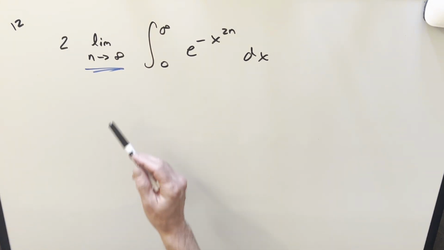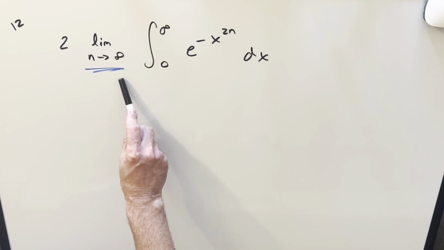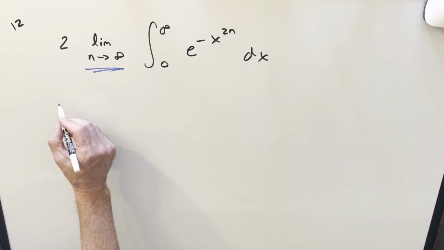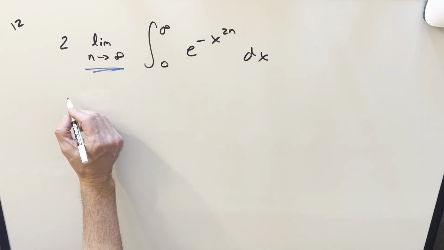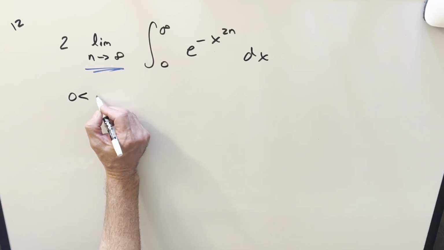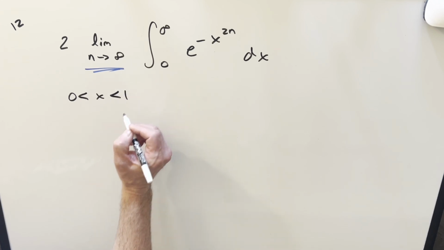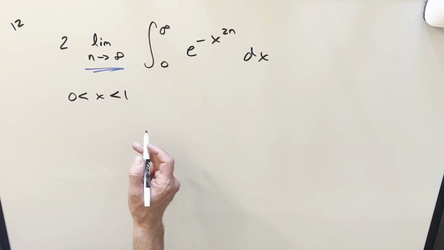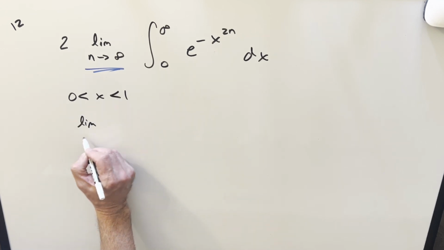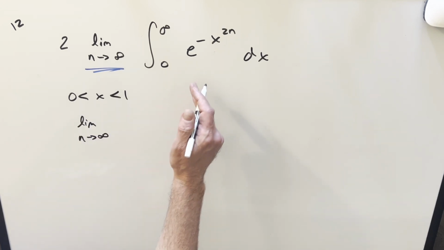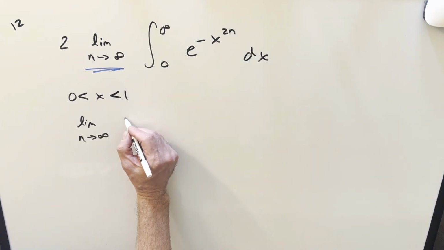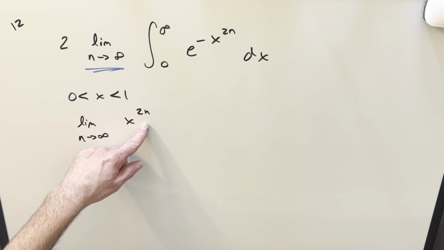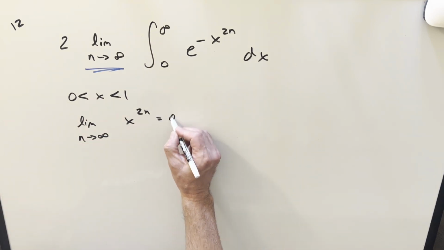And now from here, I think we need to get into the behavior of this limit. We can look at what's going to happen with x to the n, but we should break this up into two cases. Our bound's going from 0 to infinity. Let's first look at when our x is between 0 and 1. We're not too worried about 0 and 1 because it's an integral, so those are going to be insignificant. If we look at the limit as n's approaching infinity, not the whole thing, just x to the 2n, well, when x values are between 0 and 1, raise it to a large power, this is going to be going off to 0.